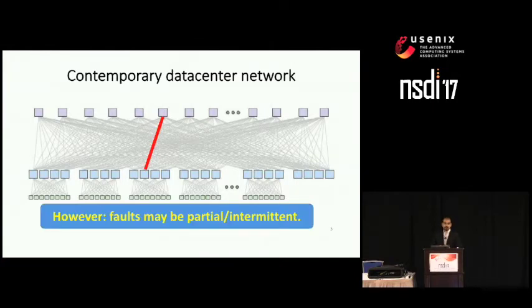In practice, however, there is an important class of fault that I term partial faults. Other people term them gray faults, where a fault on the link might only impact a subset of the traffic flowing through the link at intermittent periods of time. This confounds both detecting whether a fault is happening as well as localizing specifically where in the network the fault is occurring. So our goal today will be to see if a partial fault occurs, can we narrow down exactly which link it is in a manner that's quick.